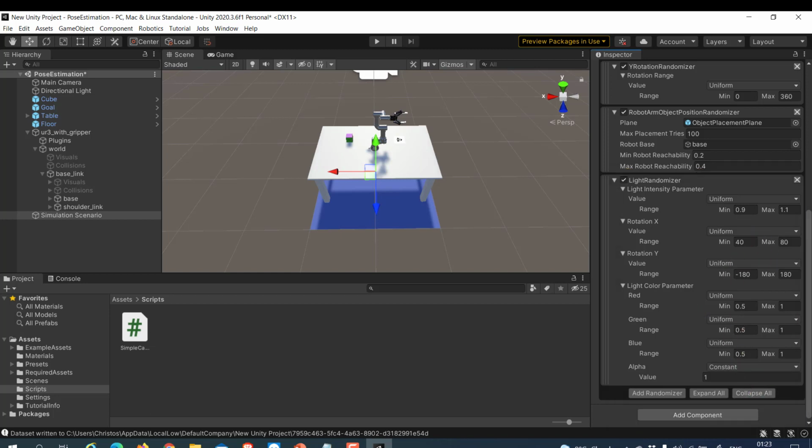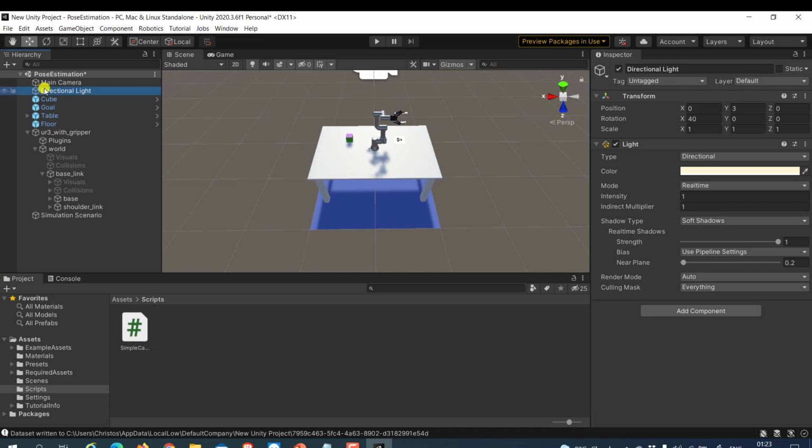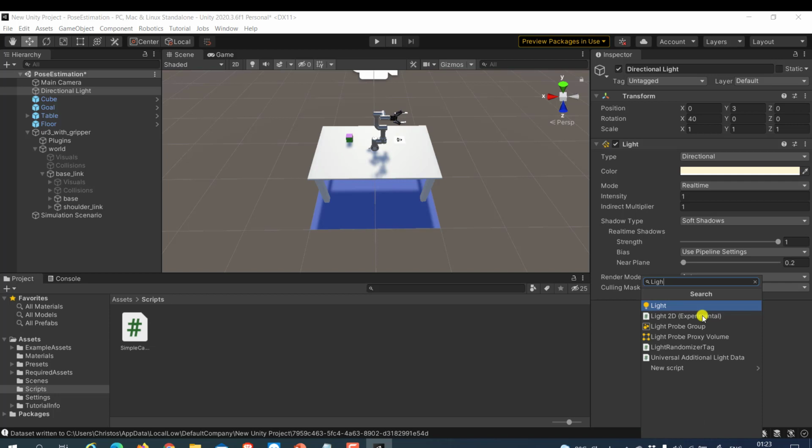So the last thing that we have to do is to add this randomizer tag to the light. So select the directional light game object and in the inspector tab, click on the add component button. Start typing light randomizer tag right here.